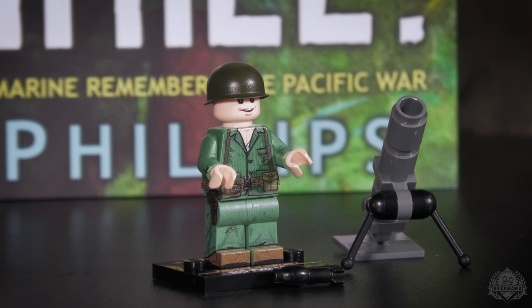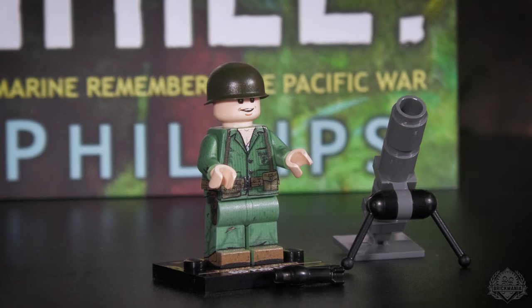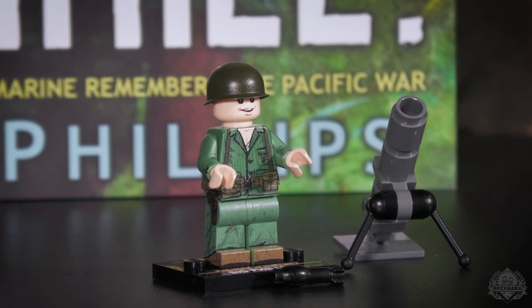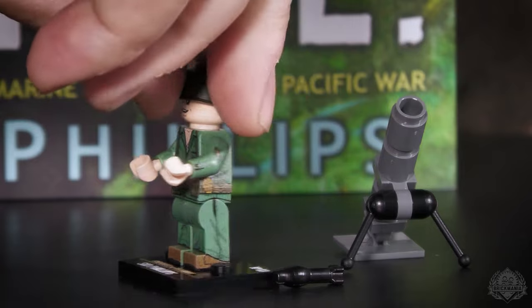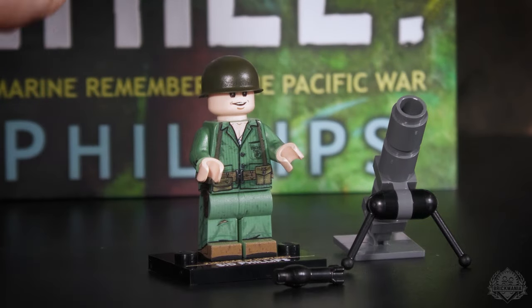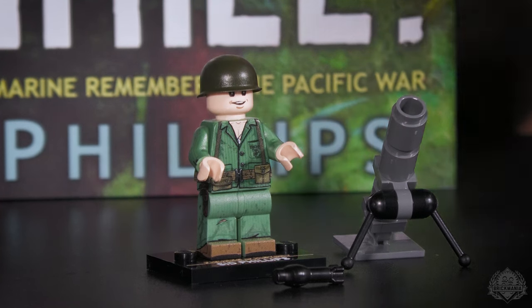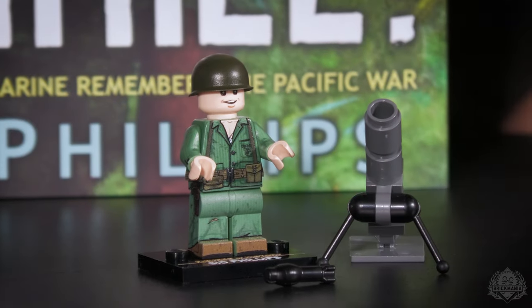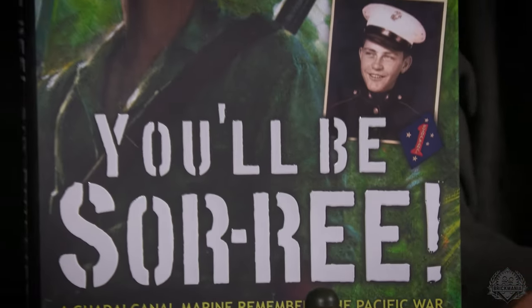You can also find Sid Phillips in the Pacific miniseries — he's one of the main characters. That comes with a mortar because he was in the mortar crew. Comes with a brick-armed shell, a little brick-built mortar, and it comes with the book — all in one package, everything you see here. It's a light read, definitely suggest it. I highly recommend jumping on the Figures of History train if you're not already on it. Super flexible, super cool, super detailed, more coming. It's really great to be able to work with specific people and estates to get accurate minifigs. We get to send them some minifigs — feels good.